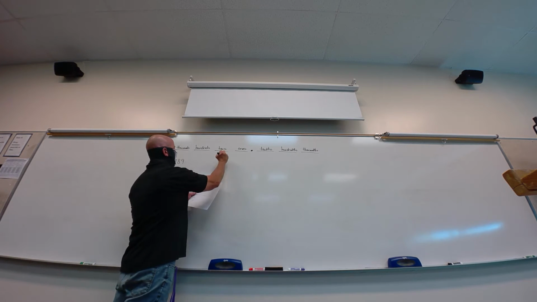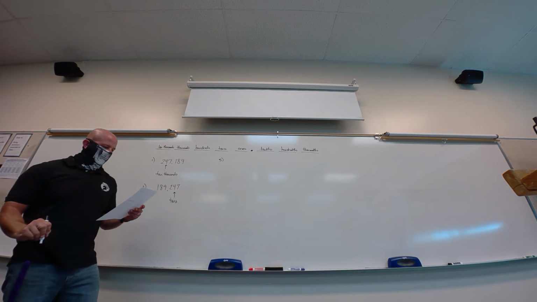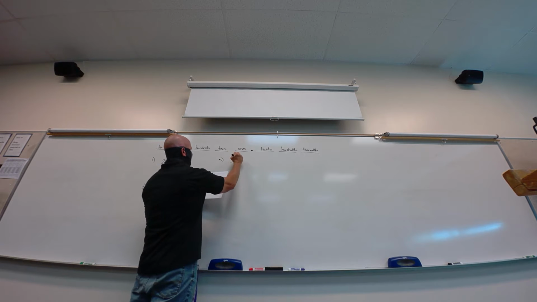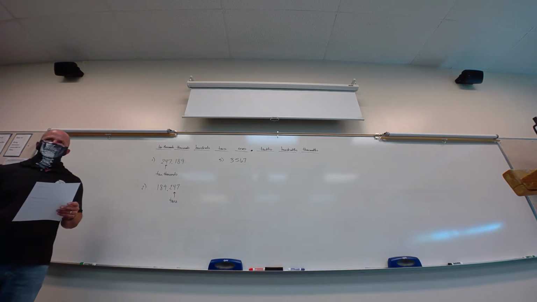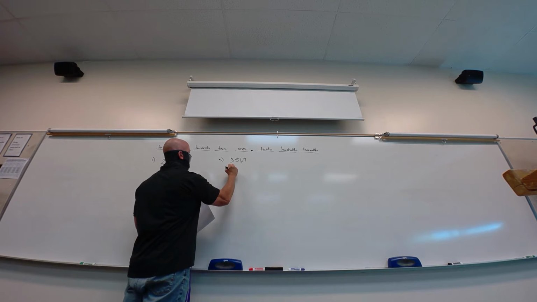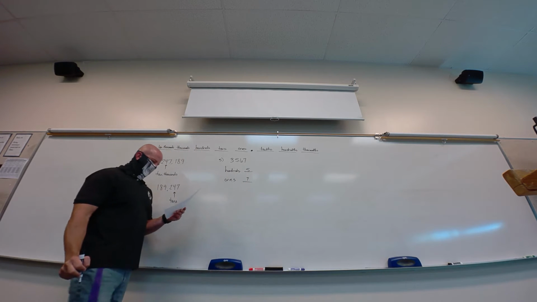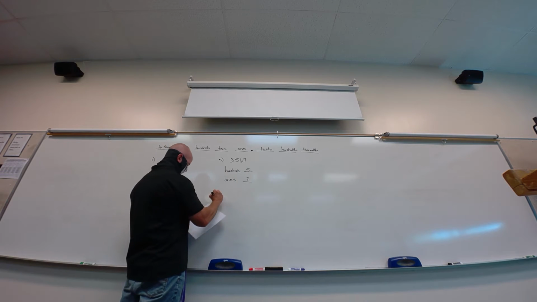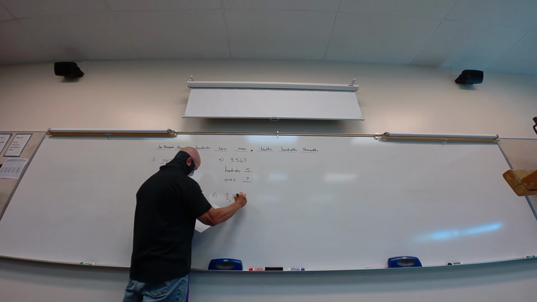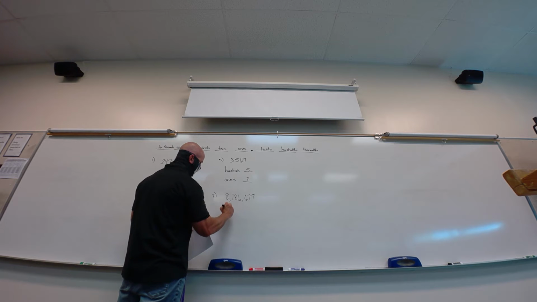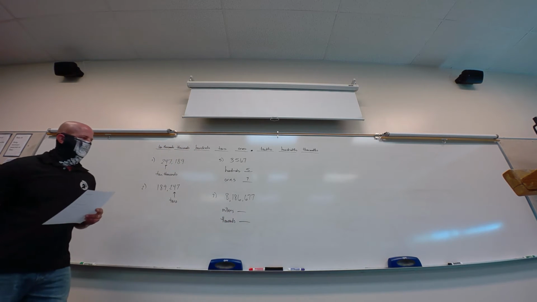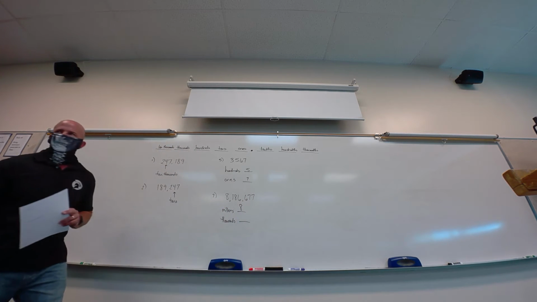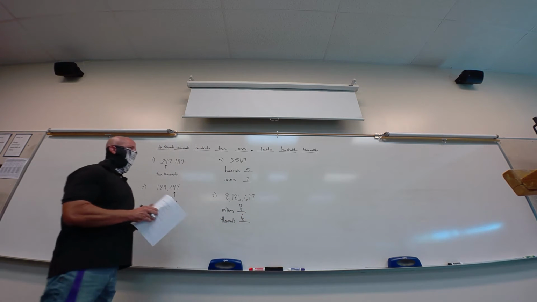Well, let's skip over to number 5. Told you we'll skip around a little bit in the notes, especially on these half days. So we have a 3, 5, 6, 7. Which digit is in the hundreds place? The 5. The hundreds is the 5. And what about the ones? 7. Okay. Let's skip down to number 7. Let me write the number up here. And we're asked for the millions and the thousands. So which digit is in the millions place? 8. And how about the thousands place? 6. Okay there?